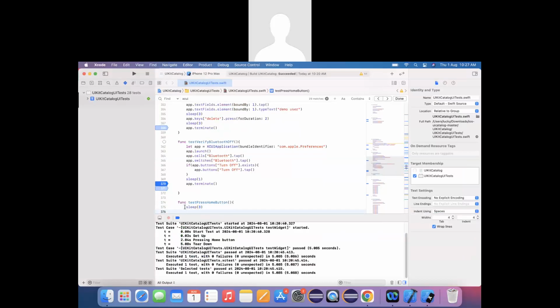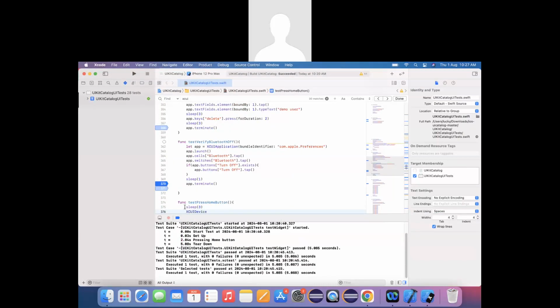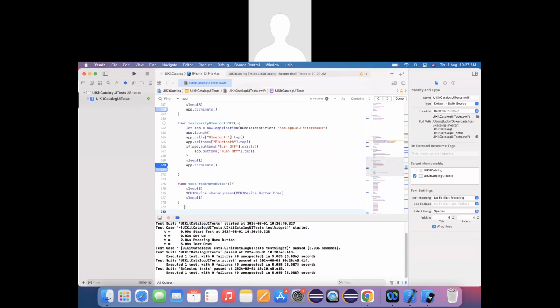And now, how am I going to achieve this pressing of the home button? I'm using XCUIDevice. What I want to do is perform a press operation, and this press operation would come from the XCUIDevice, and of course that's a button, and you can see that's a home button. I can do this home button pressing and add a sleep for another 1 second. This is what I just want to deal with, guys. The only thing I want to do is press this home button.